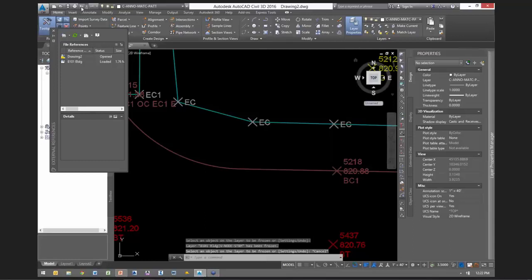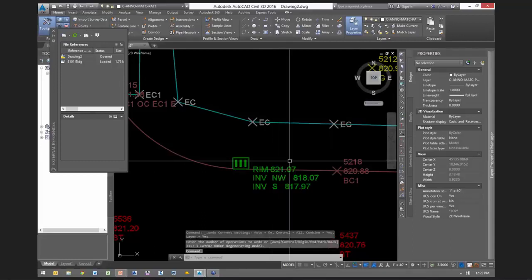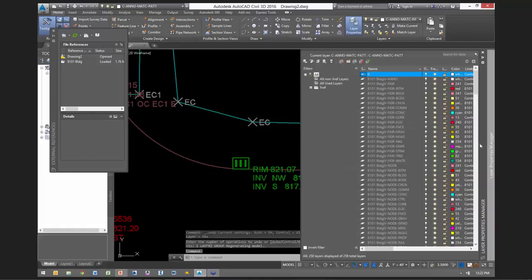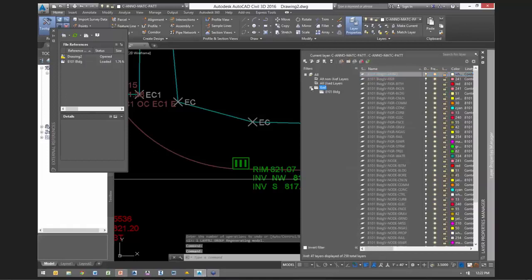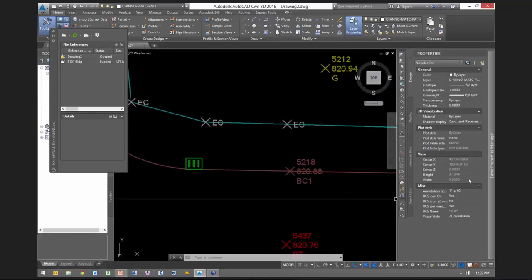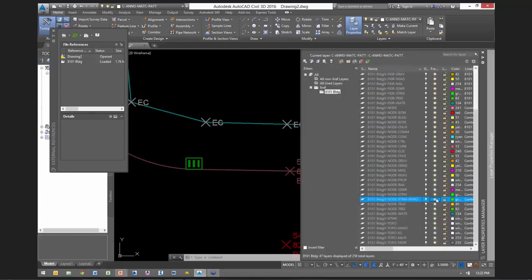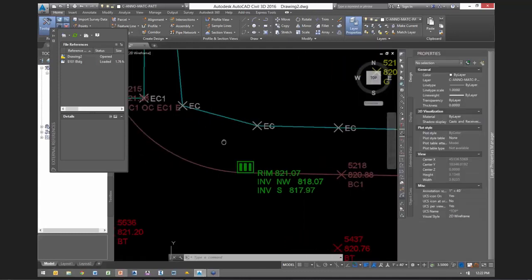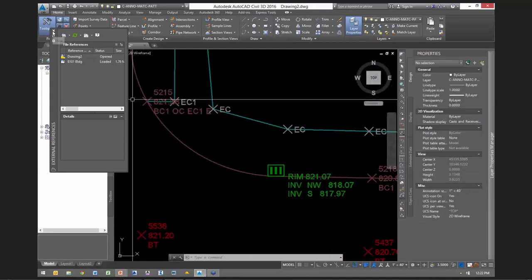Let's undo that. I instead need to go into my layer properties, go to my XREF layers, and in here I'll find a vnode storm anno. I can freeze that, and then you'll see just those labels turn off. So this is the kind of detailed, minute plan production considerations you have to think through when you're configuring styles like this.